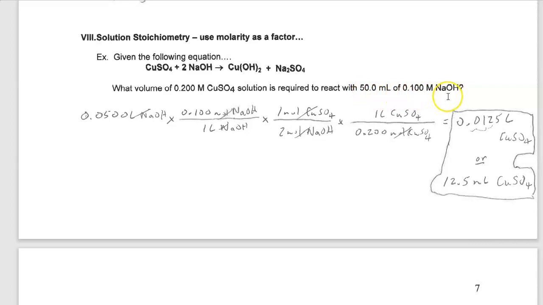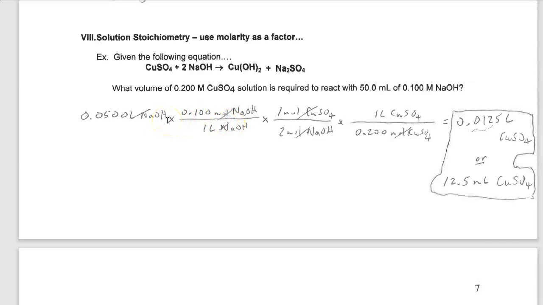Molarity means what? Moles per milliliter? No, it means moles per liter, correct? So what do you think the first thing I need to do to this 50 milliliters is? Well, I need to change that to liters, because molarity is moles per liter. To change to liters, I'm going to divide by 1,000, or you can move your decimal 1, 2, 3 places back, and you end up with 0.0500 liters of your sodium hydroxide. That's where we're going to start. So we draw a factor.